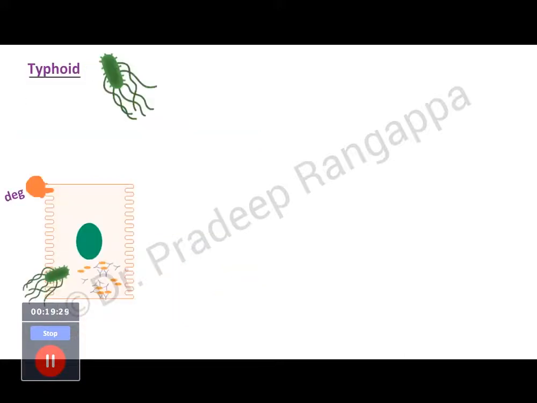So we'll move to the typhoid. So this typhoid, as we all know, is caused by Salmonella typhi. And in typhoid, in the liver, there is something called balloon degeneration of hepatocytes. And like in dengue, you have this Salmonella typhi present within the hepatocytes, and there is a lot of immune complex deposition within the hepatocytes. Like you saw in Leptospira, immune complex deposition. Here also there is intense immune complex deposition within the hepatocyte.